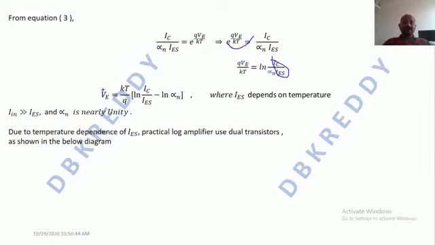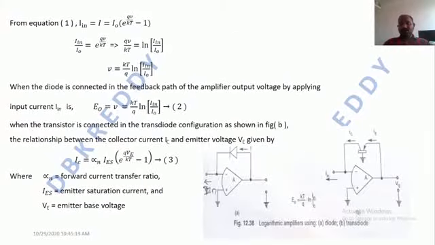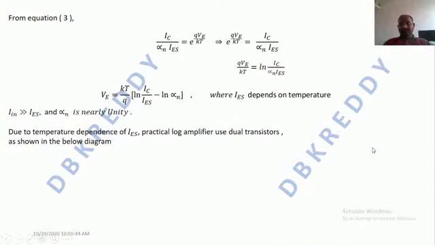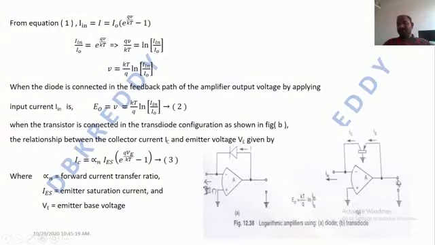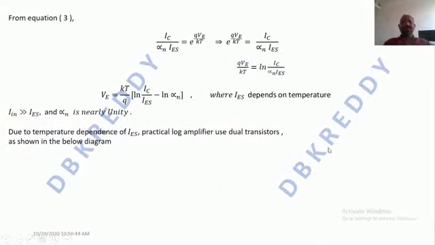Then the output voltage, this V is nothing but the output voltage, because how much voltage is there between these two terminals? The same voltage is appearing over here, as I told you in the previous explanation. In this case, it is the ideal characteristic of the diode. How much voltage drop is there right over here? Because of this configuration, the same voltage is appearing as the output voltage. So here also the same thing, the same voltage appears as the output voltage.